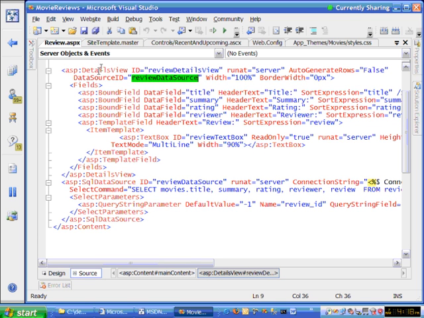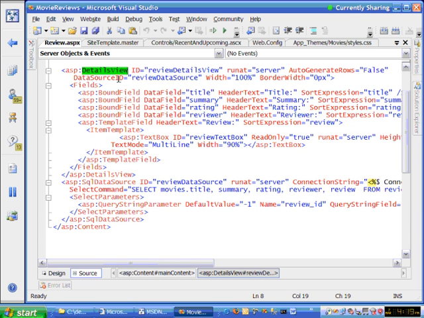And that's simply saying, look, when this guy needs data, he's going to go ask this control for that data, whether it means retrieving it or updating or deleting. In this case, it's only retrieving, but they're set up to do all of the above. Okay, this is an interesting control here too.